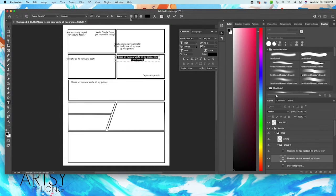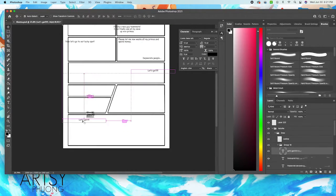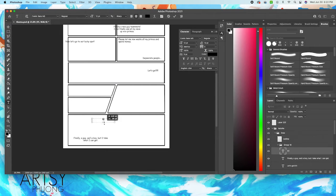And while I'm placing the base dialogue in, I do add some extra dialogue while I'm placing it. It's basically improv, I guess, if that's the accurate word to say it. But yes, sometimes your idea sparks when you're doing these comics. So just let it flow, you know.